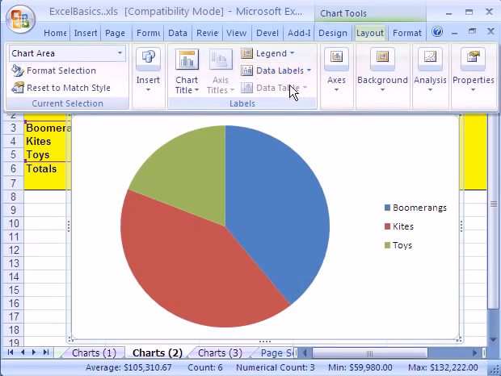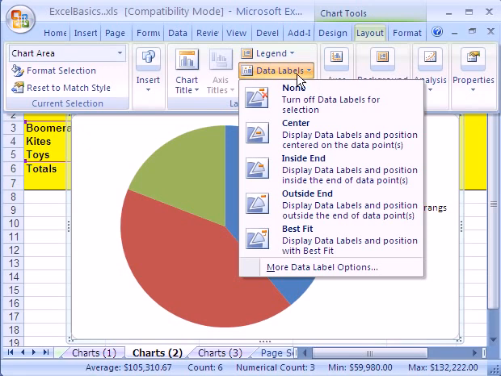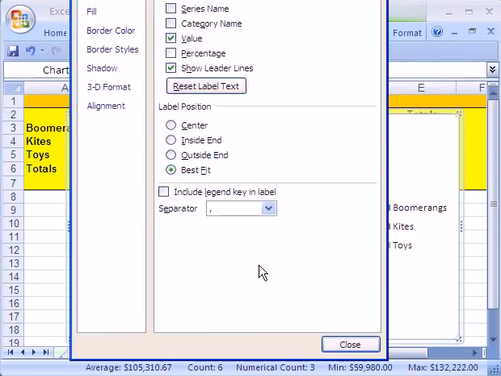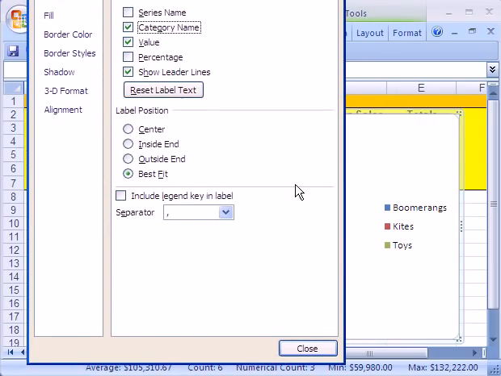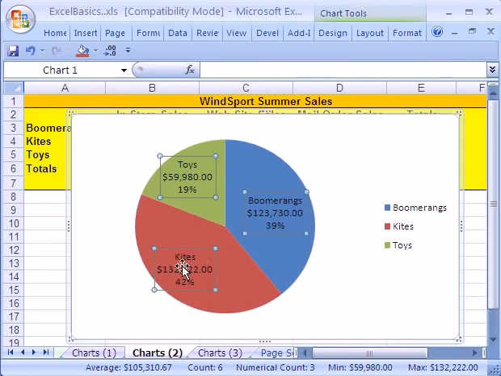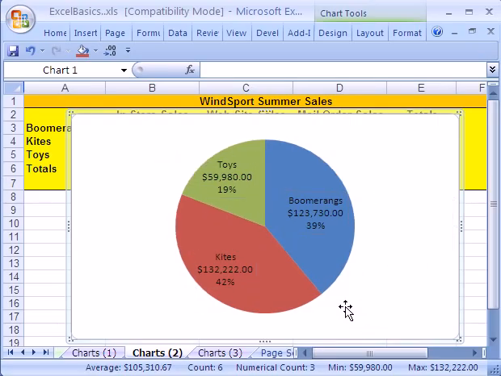and then I'm going to go up to Layout, Data Labels, More Data Labels. And I'm going to select, let's see, the category name. That will be fine. Then we could get rid of the legend there. You could also click percentages and then click Close. So, oh, very convenient. Then you could click that and hit Delete. So that's a basic pie chart.